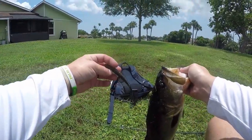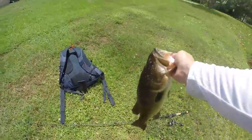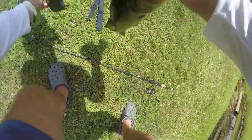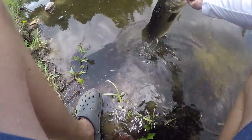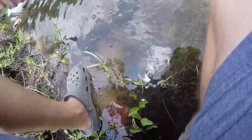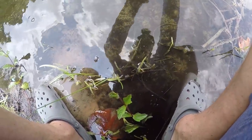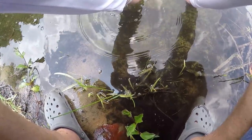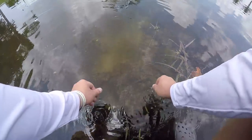All right guys, that one just came on the 13 Fishing again. This is a good one though. We're gonna get him back real quick. All right, baby, let's get you back. Oh, this water stinks so bad. I bet you are ready to go, huh? Look at that big girl.